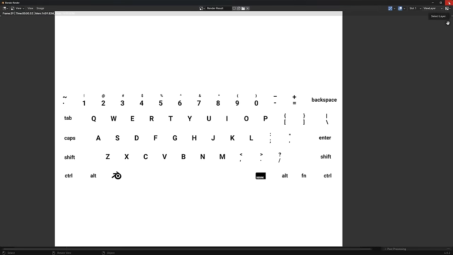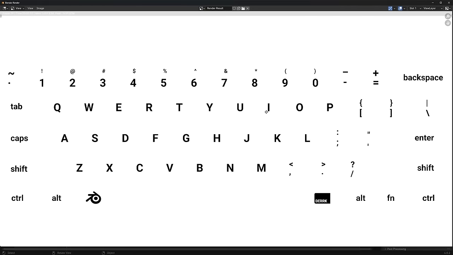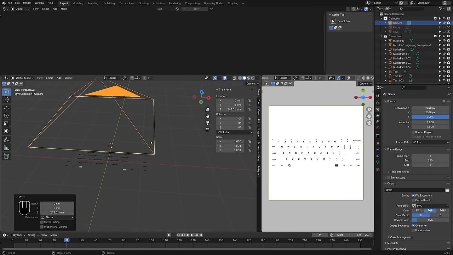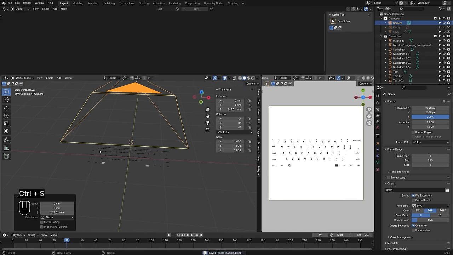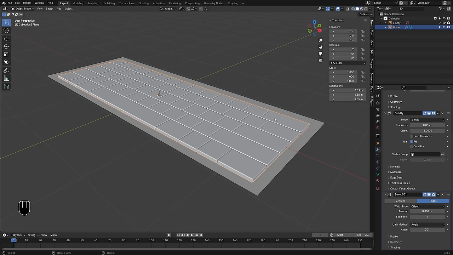I didn't want to walk through the whole process of creating the whole thing because it's a little tedious, but let me know in the comments if you do have questions. It's relatively straightforward. And of course, if you want, you can just screenshot this right now and use the exact same one. I would save that and we will go ahead and move on to the next step. So we'll actually apply that texture later.